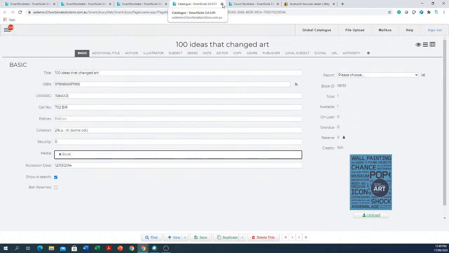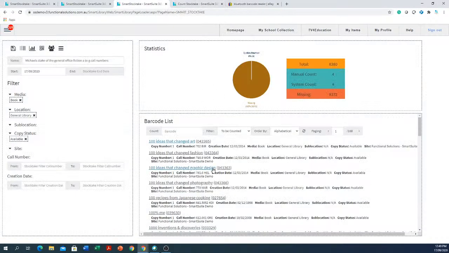Click on the title, takes you to the catalog record, do whatever you need to do to fix it, get it out of the system, because it doesn't belong in the general library. It should really be in the science department. Fix it. That's the whole idea about zapping the barcodes online on a device that displays everything, okay? And you will enjoy doing a Stocktake.